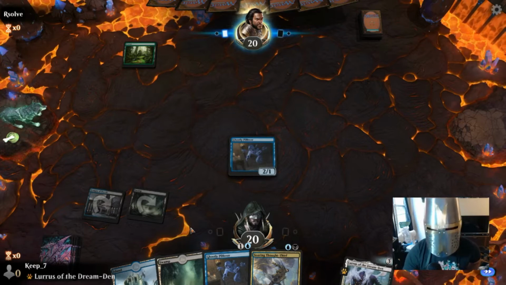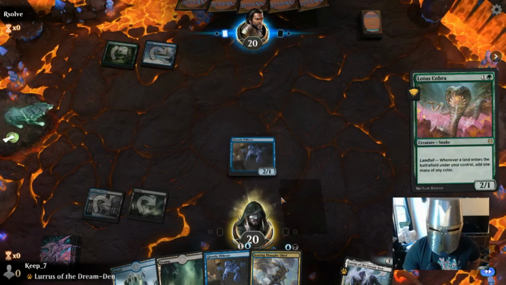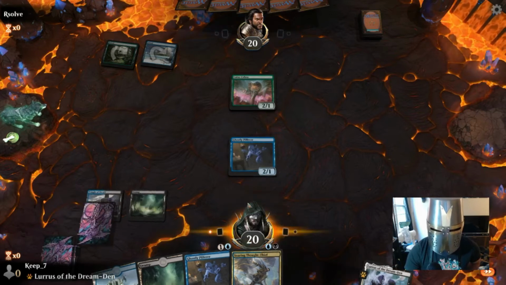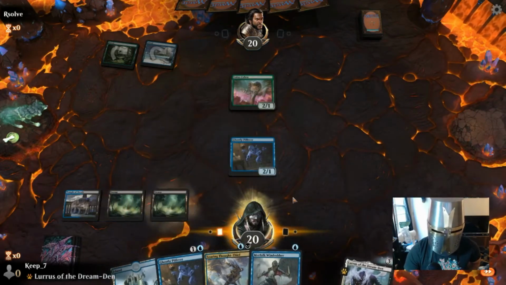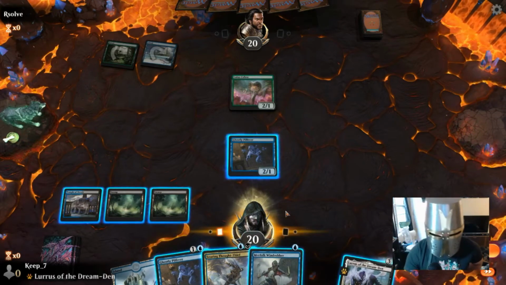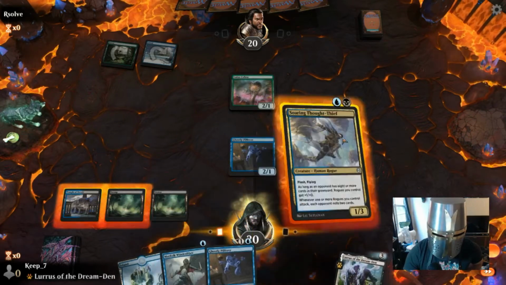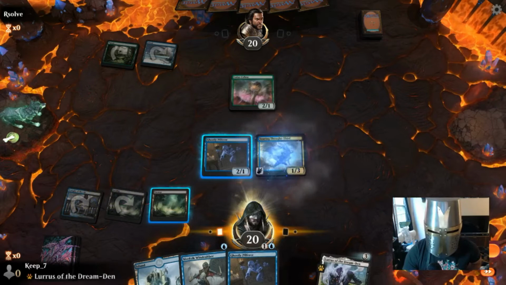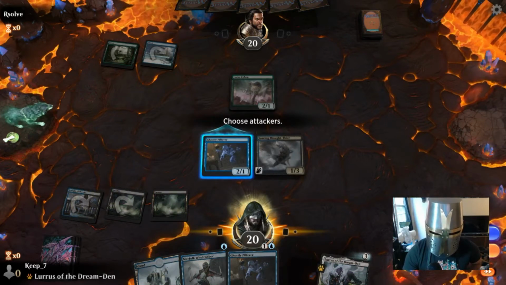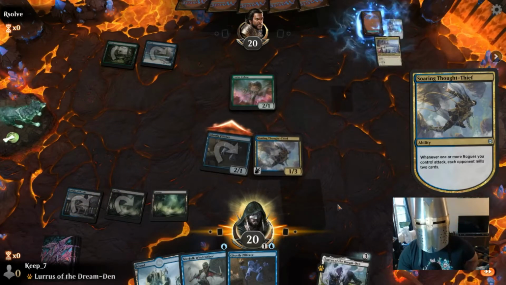You're going to have a tough time milling them here, and obviously milling is pretty important with what we got here. Okay. Lotus Cobra, that is a must remove. Oh man, I should have put the blue down. That was a huge mistake. I think he's our best play here. See if he wants to trade.